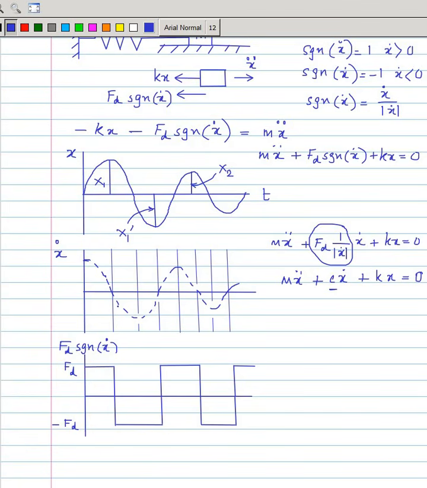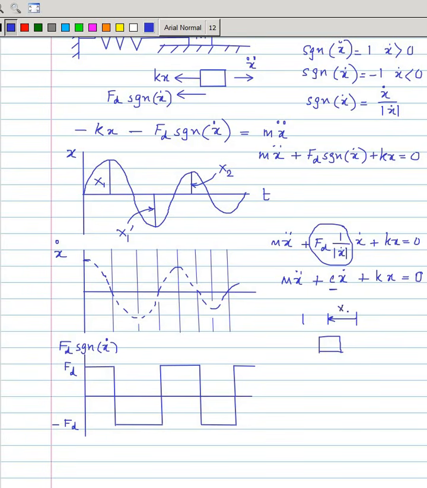So suppose in this region it is moving from right to left. That means here it has reached its extreme right position. Now it is slowly going towards the mean position, then towards the extreme left position. That means suppose this is the mass, this is the mean position, this is the extreme right position, and this is the extreme left position.